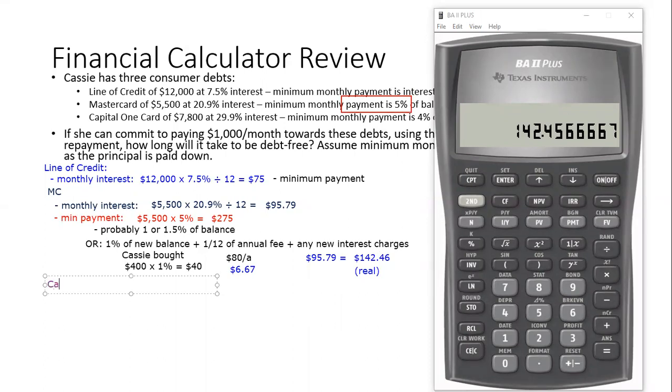For the Capital One card, and one of my favorite bits of information, if you ever see a Capital One card on a credit report, on an Equifax or TransUnion report, the shorthand they use is CAPO, and I always think what a famous gangster when I see that. No comment on Capital One at all. The monthly minimum, using what we have is $7,800 times 4% using the information from the case study. So $7,800 times 0.04, that's going to be $312.